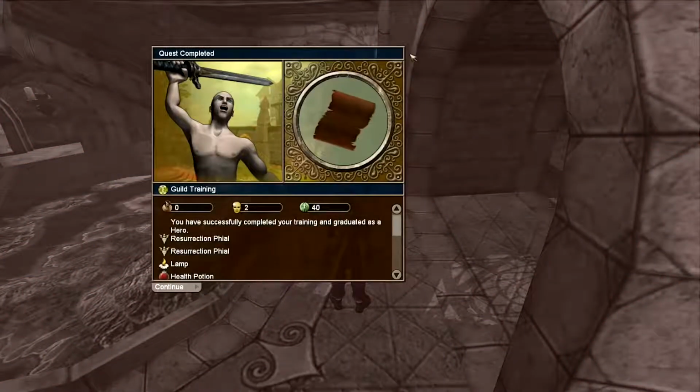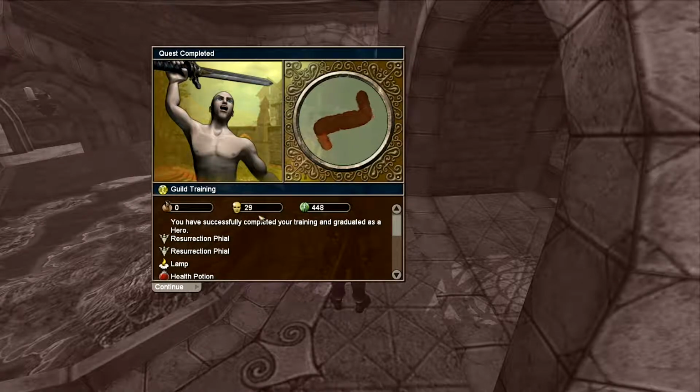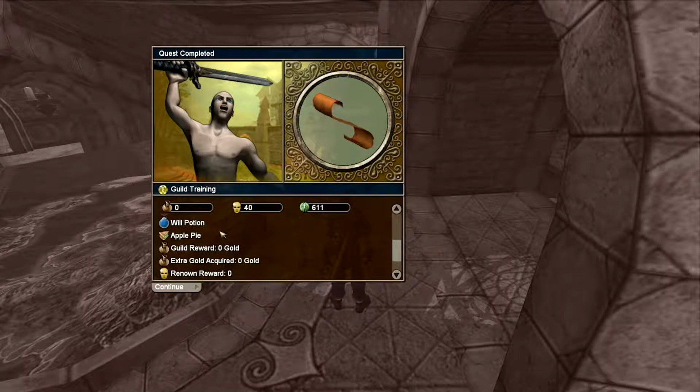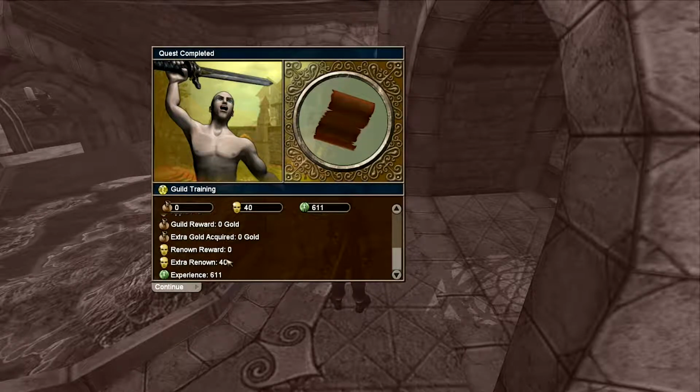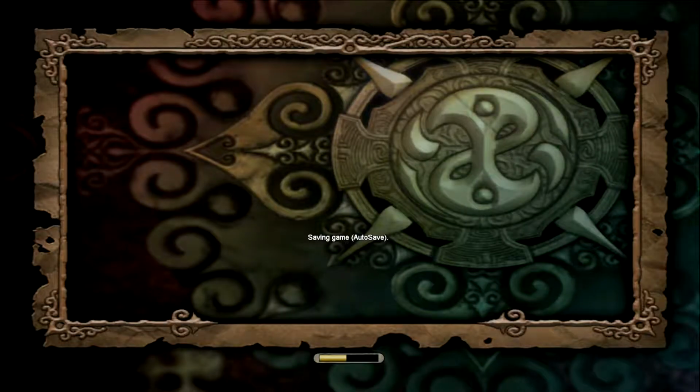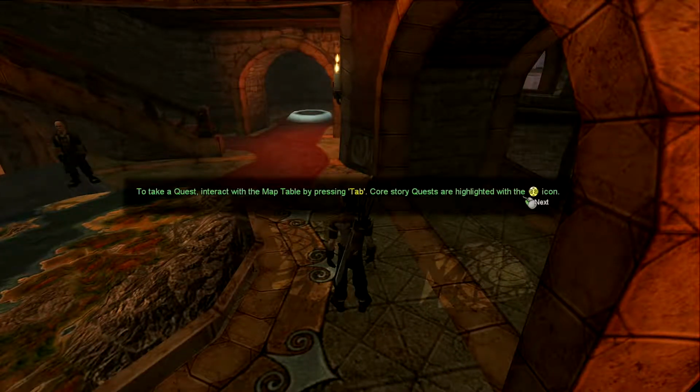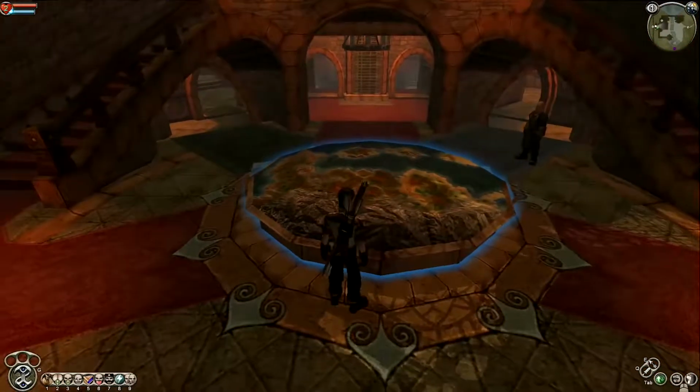Okay, so we have successfully completed our training and graduated as a hero. We get 2 resurrection vials, a lamp, 2 health potions, a will potion, an apple pie, and then some renown and a bunch of experience as well. So that's good news. To take a quest, interact with the map table by pressing tab. Core story quests are highlighted with the gold icon. So yeah, if we go up to the table, check the guild for more.